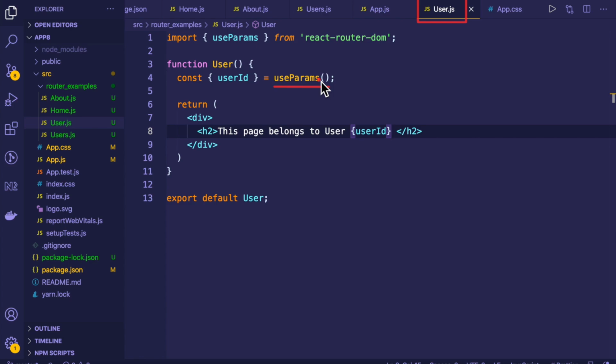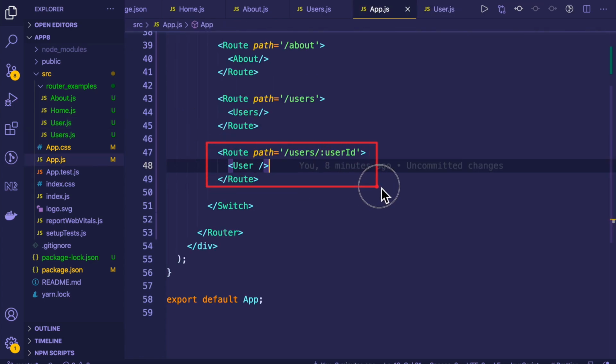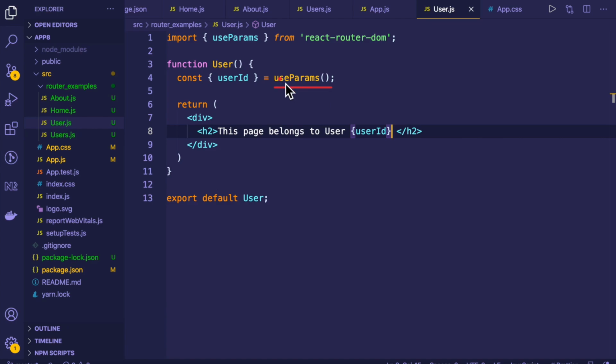This useParams function grabs a hold of the params within the route over here, which is :userId, and it returns that as its return value. And we take the return value, and using destructuring, we get a hold of the userId within it. And once we do that, we get either 1 or 2 or 3 within userId. So we can use that within our JSX now.